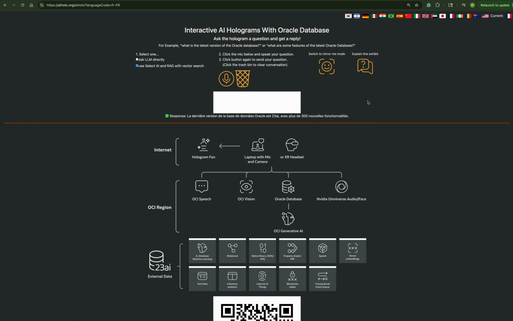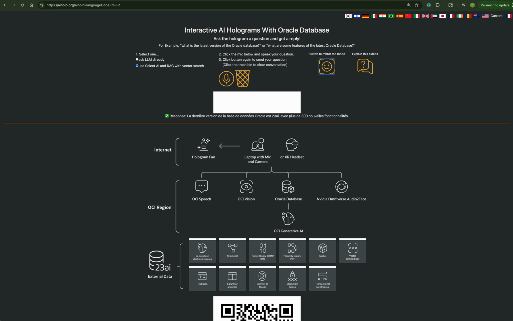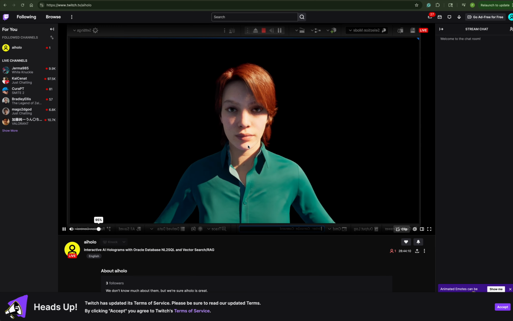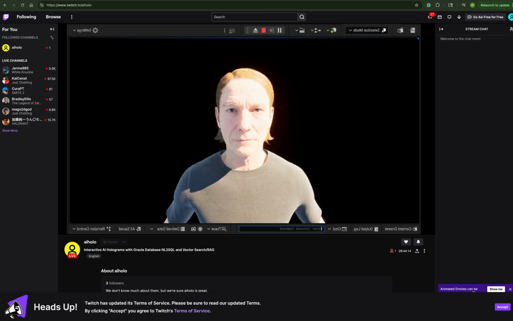So that's about it. When you do mirror mode, where the phone is in front of the person and the avatar mirrors it, you press this button and it will go into that mode. So this is switching to mirror mode. And currently every 6 seconds, the avatar changes.